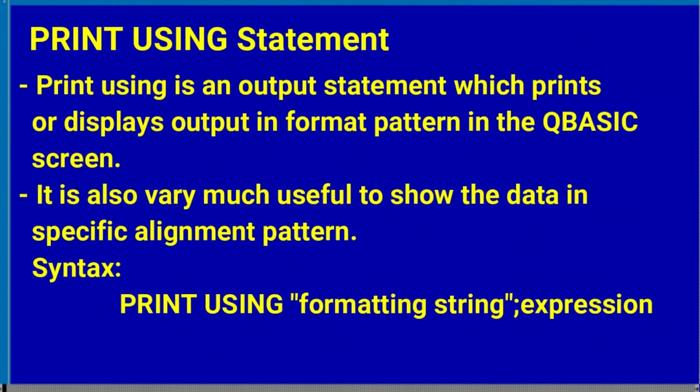Now I'm going to discuss the print using statement. Print using is an output statement which prints or displays output in a format pattern on the QBASIC screen. Means it prints in a format, just like some style we want to give in the QBASIC program. In that case we have to use the print using statement. It is also very useful to show the data in a specific alignment pattern. That means it shows the data in a specific alignment pattern.